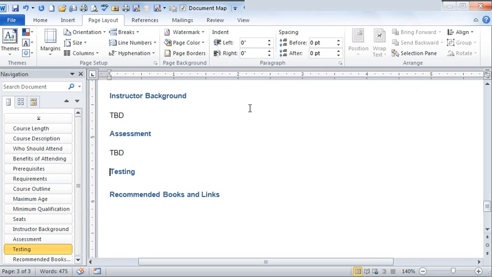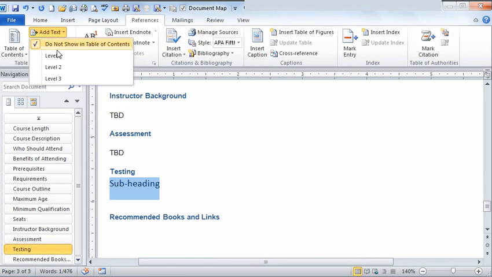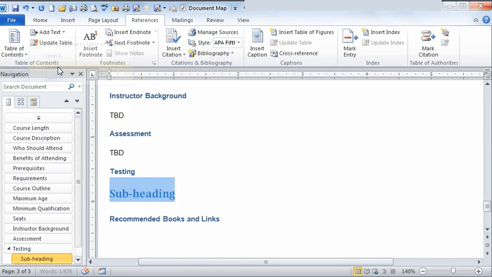So if you wanted to create a subheading under this, what you need to do is simply type in the subheading title. Let's say it's just subheading, select it, then go to the References tab, under Table of Contents, click on Add Text and click Level 2. So this is your Level 2 subheading.